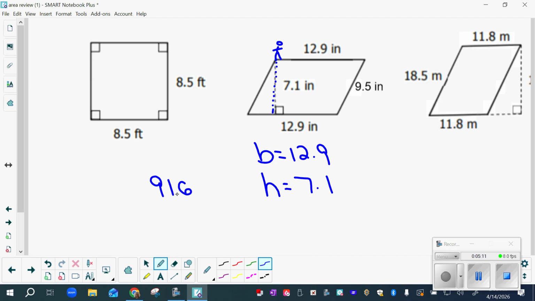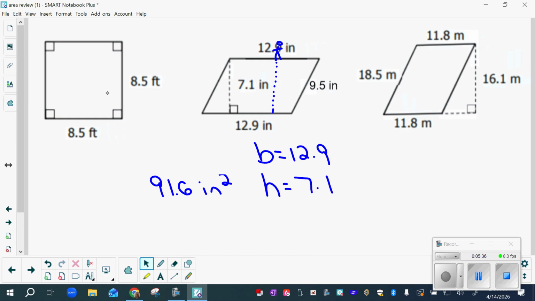Here's what I need you to do though. We put units, and it's inches squared, because think about carpeting. Carpeting comes in little squares. That's when you were a little kid in preschool and you sat in a carpet square. So we're going to say inches squared. Are we cool with that? I'm not going to do this last one. Just be careful when you do it. Use the right spit height. Don't use this, use that one, even though it's outside. Spit height is the straight up and down.